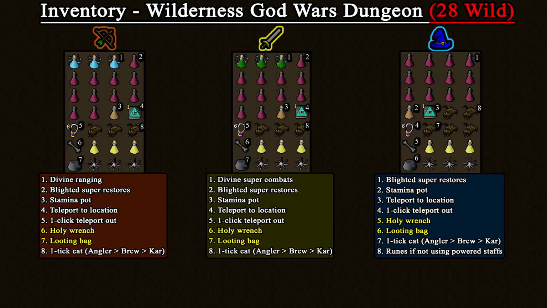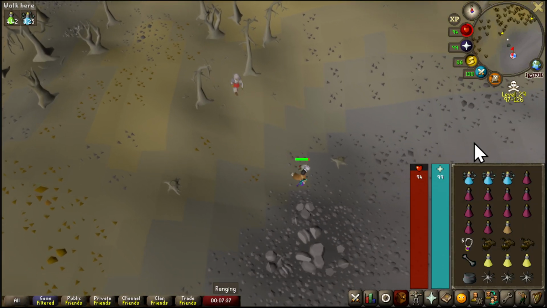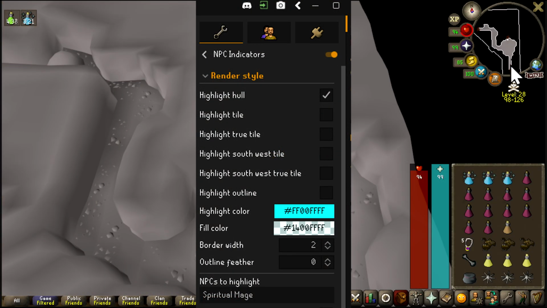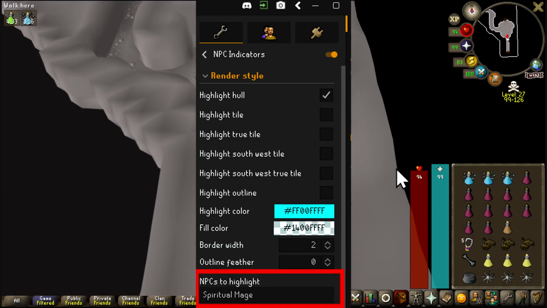So here are some example inventory setups. Anything in yellow is an optional item you can bring. And here is how I would set up my quick prayers, and feel free to adjust them to your preference. So here is the in-game example for the Wilderness God Wars dungeon. I highly recommend switching on NPC indicators in RuneLite. Make sure to have highlight hull checkmarked and type in the spiritual creature you're killing.